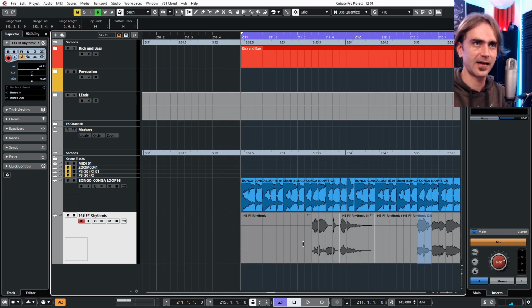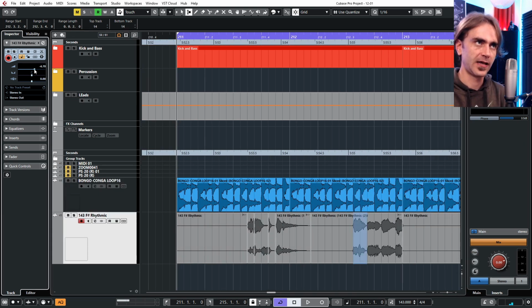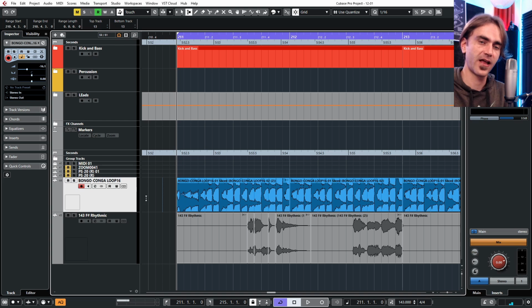So I want to see if I can replicate that kind of thing, maybe with this Congo loop as well. What we can do is, for example, highlight some regions and just process plugins onto these. So I'm just going to go through and apply random creative presets from within the Snap Heap Factory presets to different regions on this drum loop and see what happens.